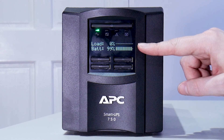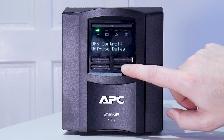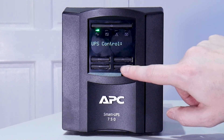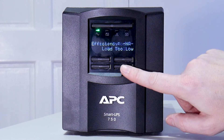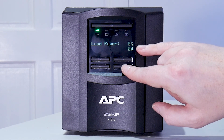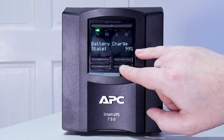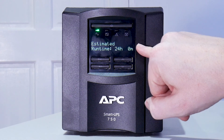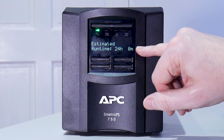It tells you the load at the top and what the condition of the battery is charge-wise, which is 99%. If you tap the power button you go into UPS control — off user delay, no delay, a reboot, reboot no delay, and no action. The best menu is Status: we can see it's on utility efficiency, there's no load to it so it can't calculate that, and no power draw at the moment. When you have devices connected up, you'll see the wattage and voltage increase. There's the battery state and estimated runtime — if you're powering your NAS down after a certain amount of time, check here for how much runtime it can support under normal load, and use that to specify your shutdown times accordingly.